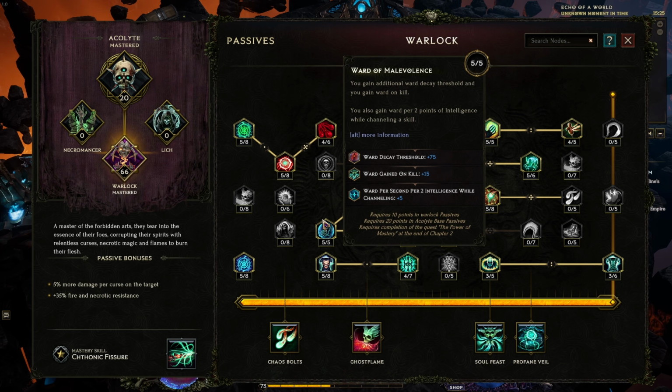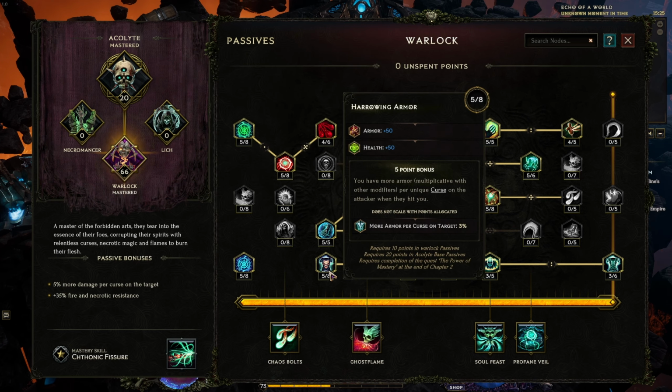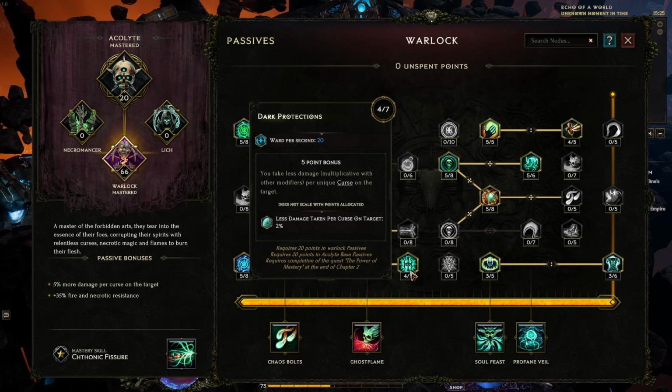This gives us a lot of ward gain on kill, and ward decay threshold. After that I put 5 points into here for the health and armor, as well as the armor per unique curse on the enemy that is hitting us.